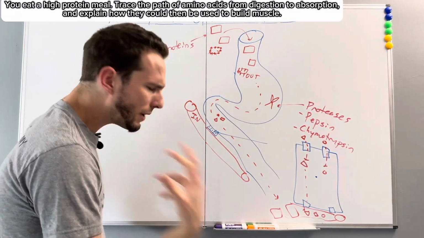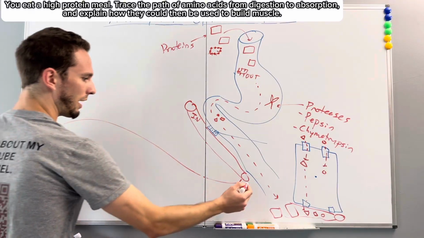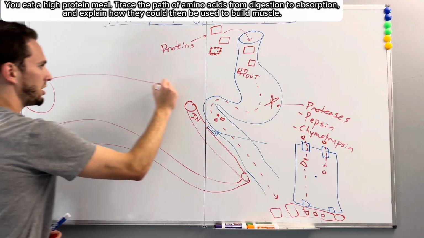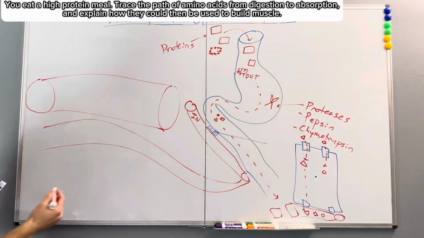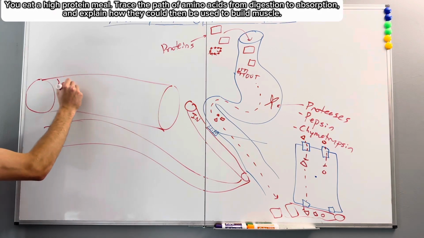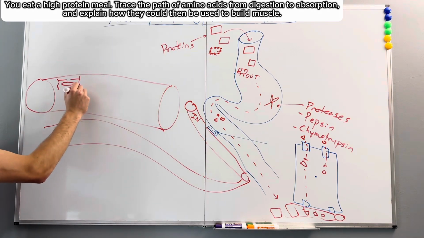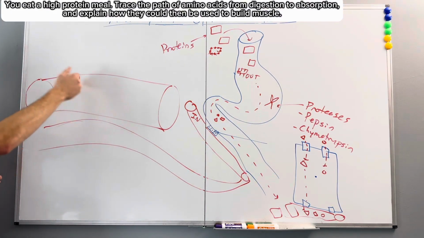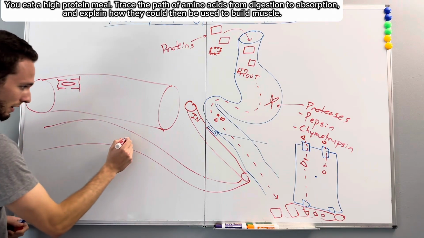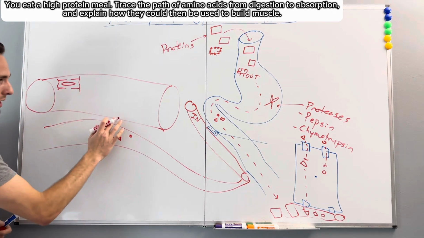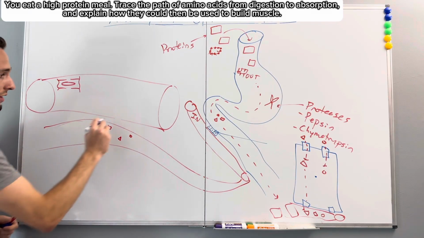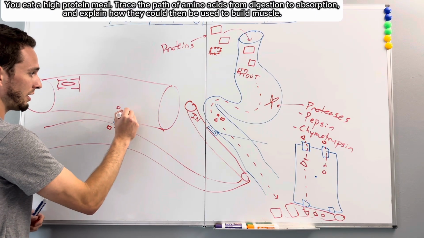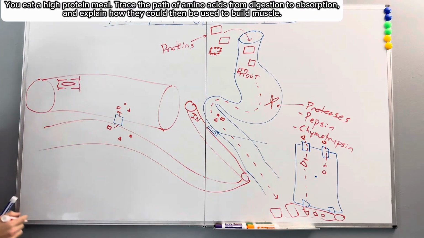Well, what did we need to feed? Our muscle tissue. So this blood is obviously going to go everywhere. We know the blood is a river of life, travels everywhere, and that includes your muscle cells. So imagine here your muscle cells, okay? And we know those muscle cells have those sarcomeres, right, with the myosin, the actin that we've talked about earlier. Okay, so these proteins are basically chains of amino acids put together in the form of myosin, actin, all that stuff. As the amino acids come through the bloodstream, again, the muscle cells will have to have transport proteins that will allow those amino acids into them. So they'll diffuse into the muscle cell. And so now the muscle cell has its base unit of proteins, amino acids.